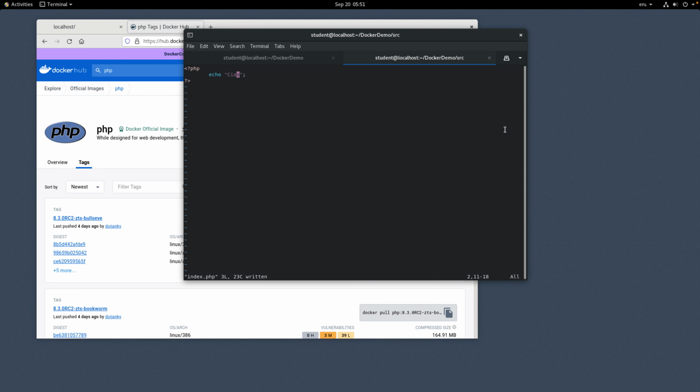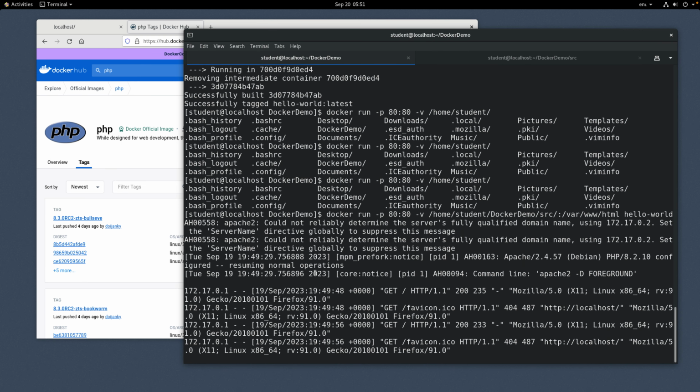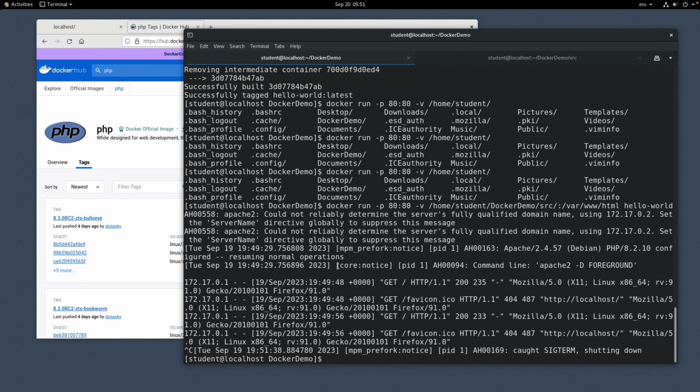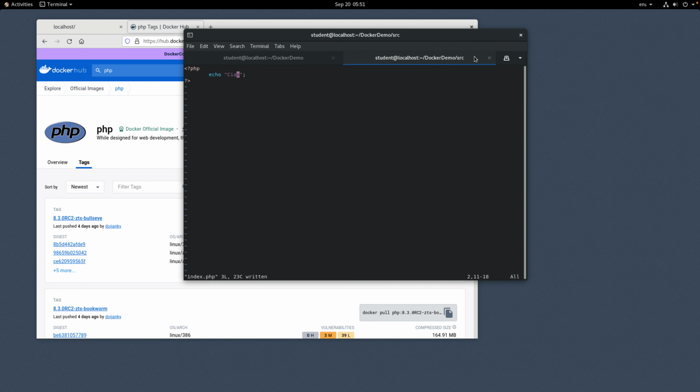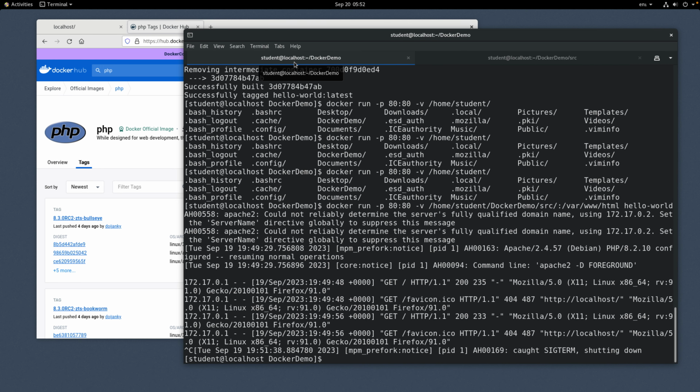So now we pull this PHP container, and we can start up a website with Apache. Yay! But sometimes if we have a website, I need a web server and I also need a database, so I probably need multiple containers. How we're going to do that is use Docker Compose.